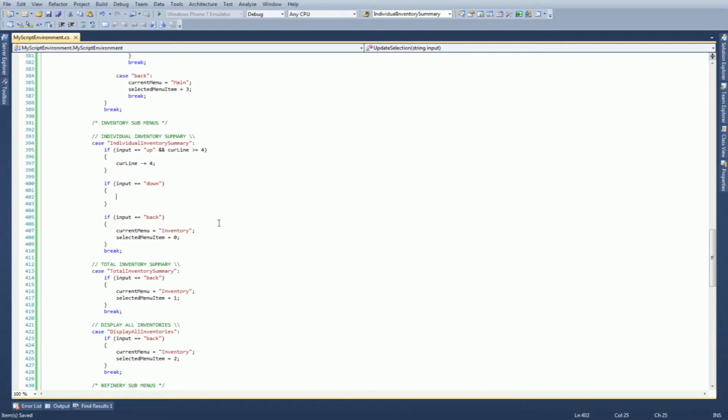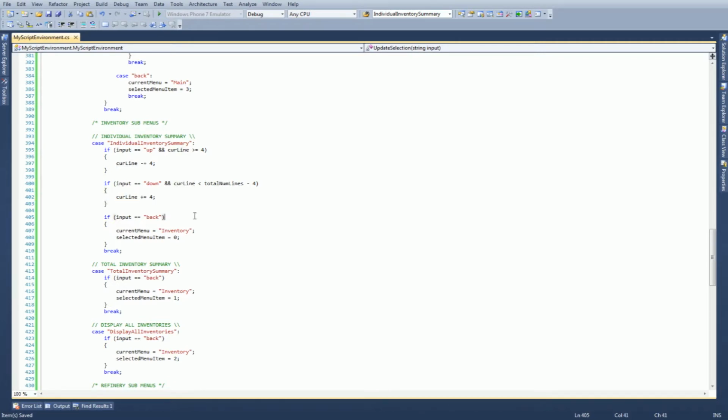And then if down, and current line is less than total num lines, then we're going to do current num lines minus 4, since we're working in increments of 4, and we'll do a plus equal. Now, there is a problem with this, and I'm aware of it. It's not something that is lost on me.